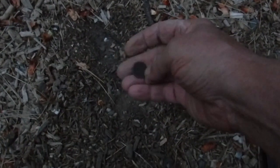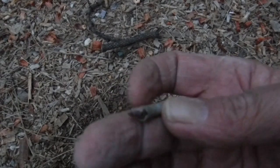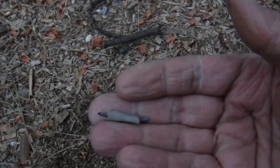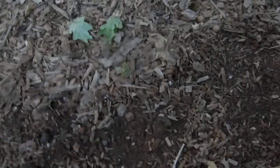Well, first target of the day, crusty old zinking. Really good signal, and it turned out to be a little bitty piece of wire. On to the next one. Third target of the day, a shield penny. Ground is getting super hard here. On to the next one.